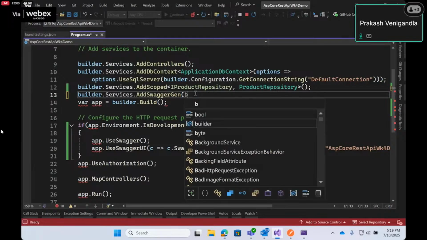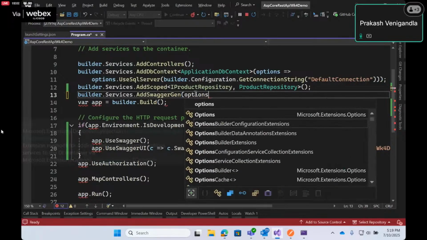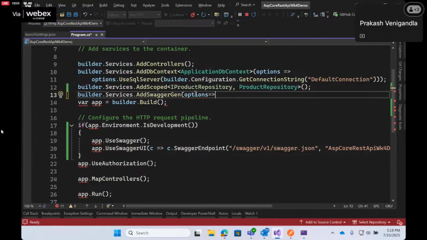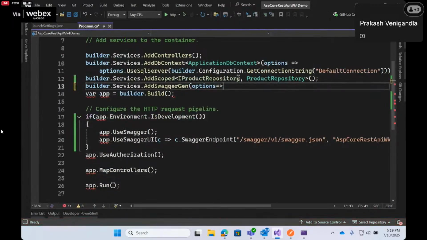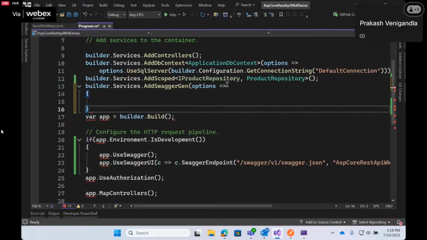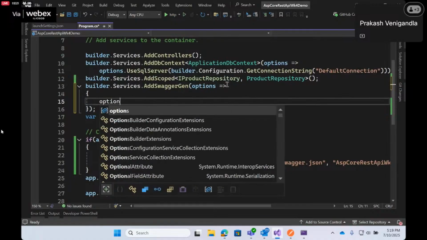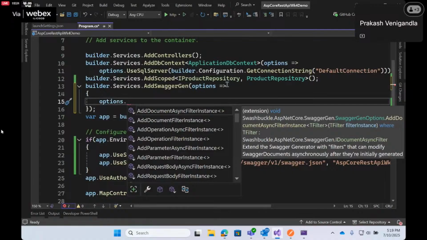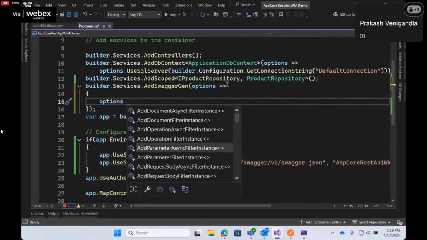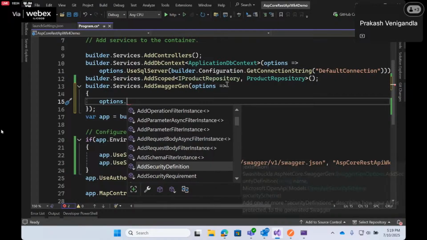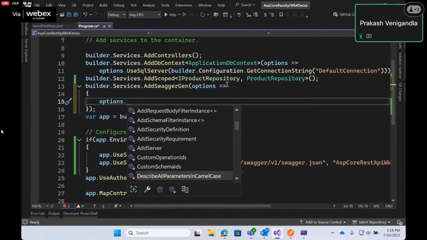For example, we can add, you can see the different other options.